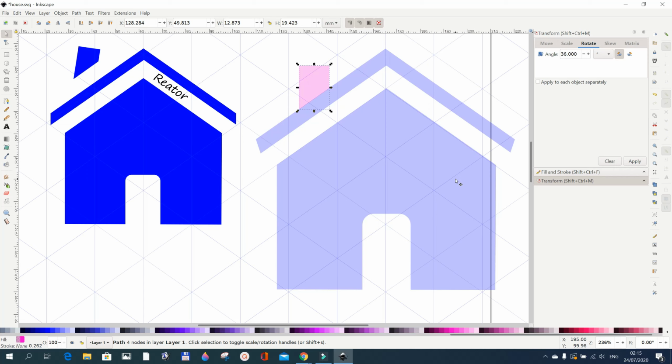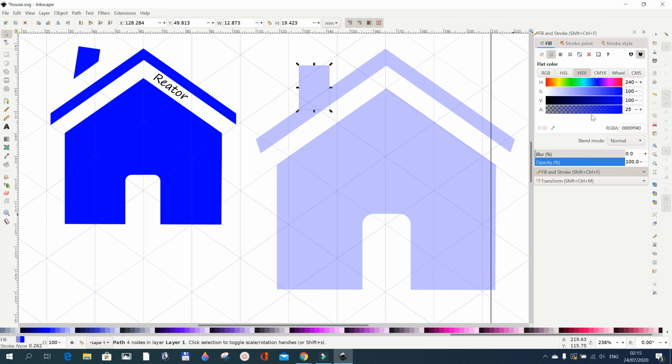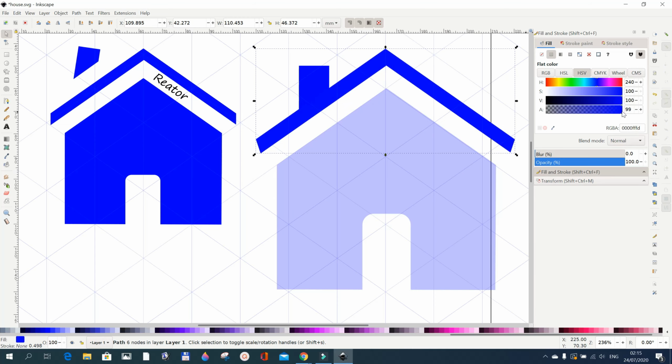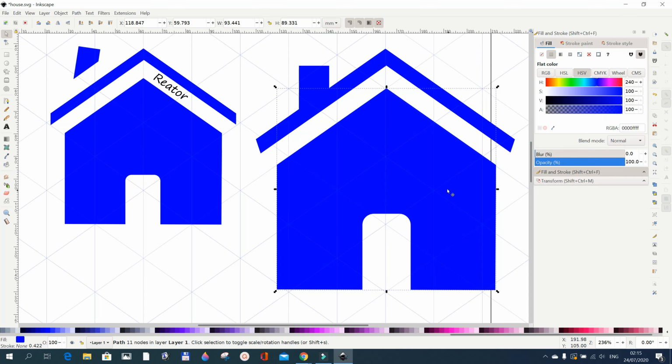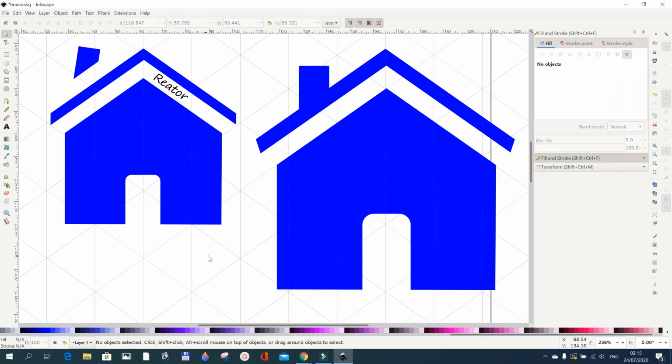The next thing we will do is to give it the color and write Realtor. So we give it this color here. Everything I colored this color. Now I reduced the opacity, if you can remember, so I go to fill and stroke and just pop it up again, each one of them to 100 again. Okay, now the next thing we'll do is just to write Realtor, and then we are done.